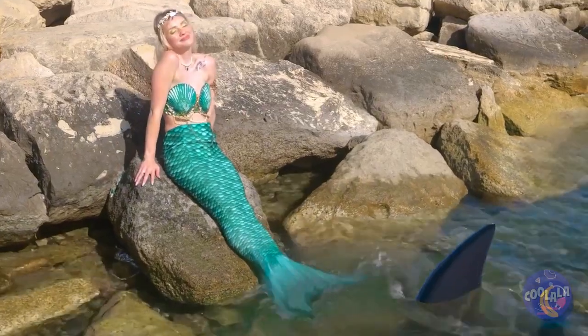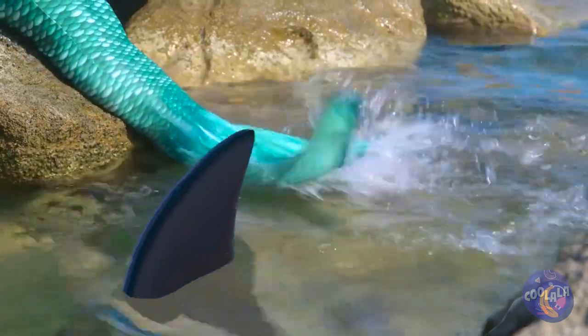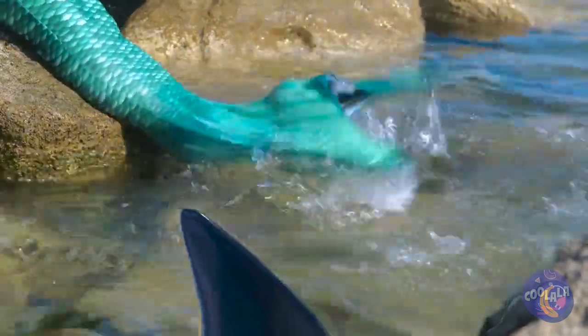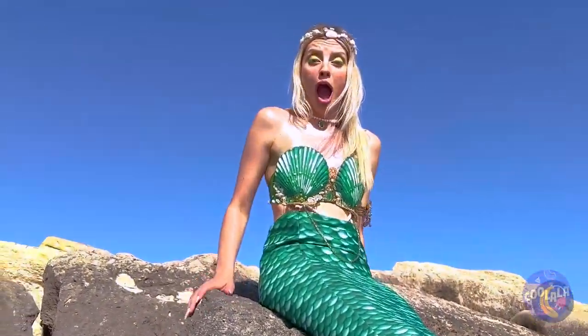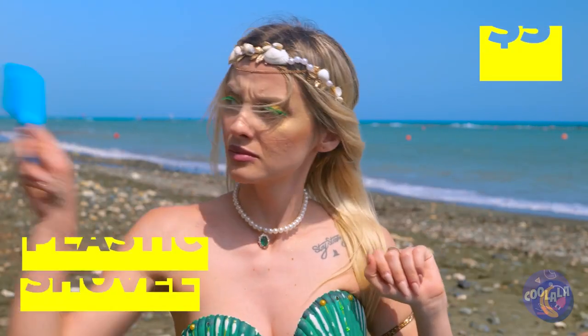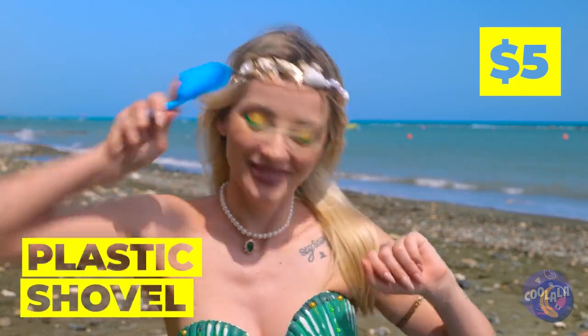Careful. Looks like we've got company. And this shark just might be out looking for a bite. Well, if you want to keep your fins wet, get shoveling.